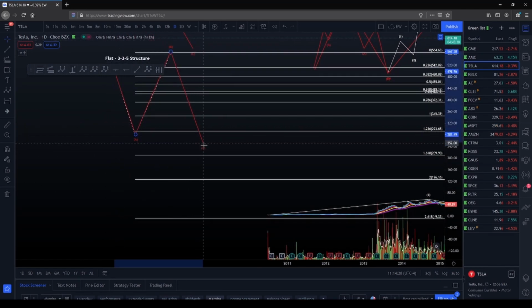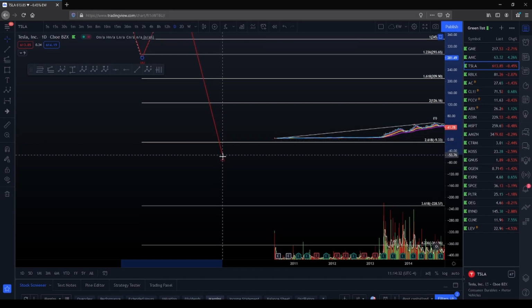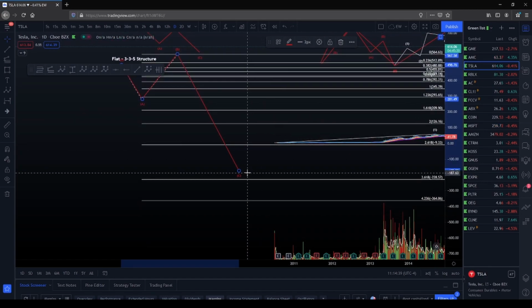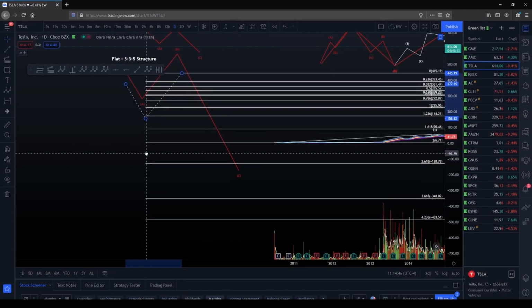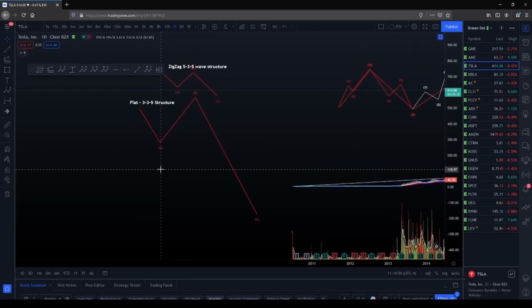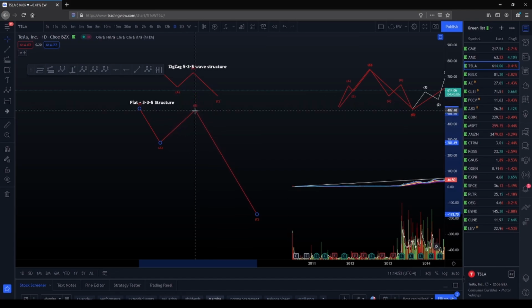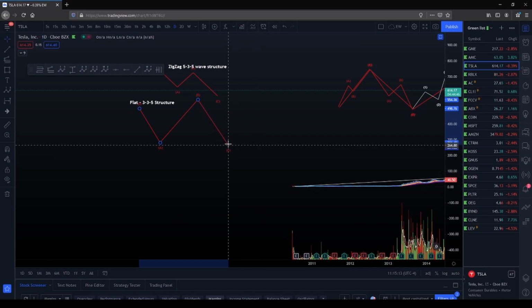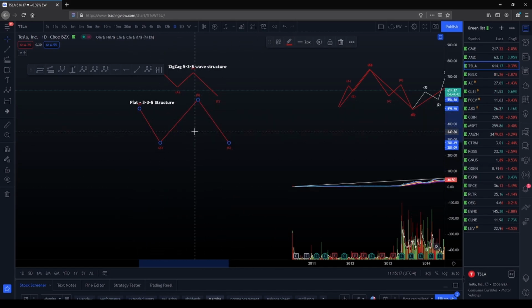So at this point, it's actually pretty big. At this point, it's invalid, but it's a pretty huge flat. I can't say I've seen very many of these. The moment that B is 90% of A, this would be a zigzag for me. The only thing that makes it a flat is that B is higher or equal, and you would see a zigzag here. So there's lots of considerations to take into account. The cleaner zigzags are more in this shape.